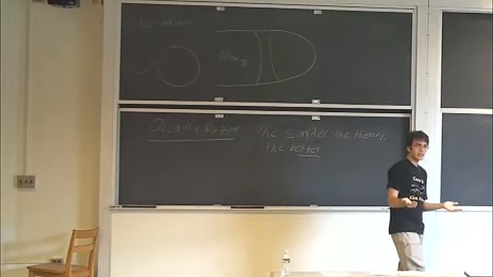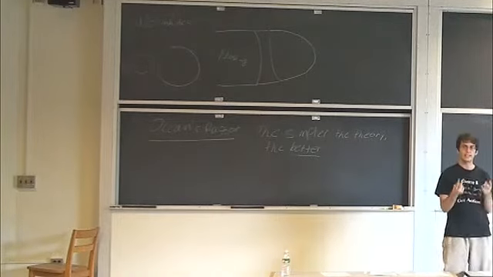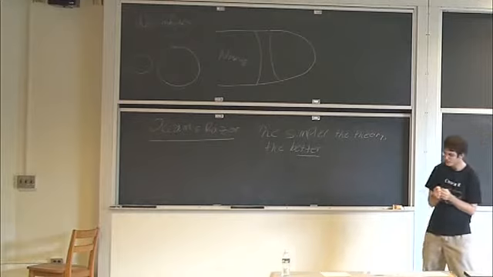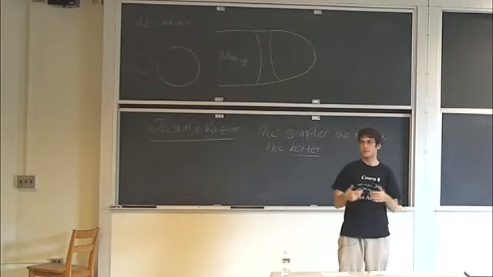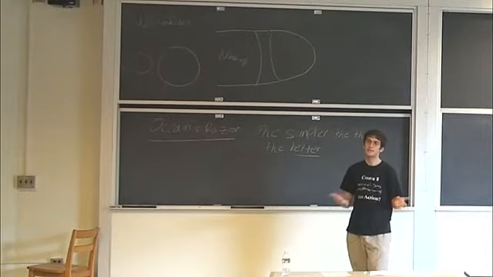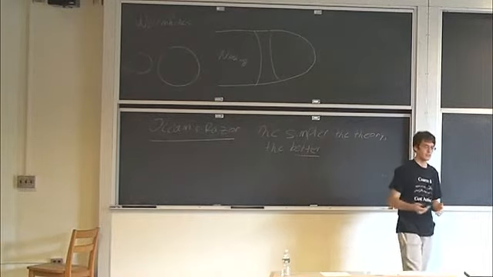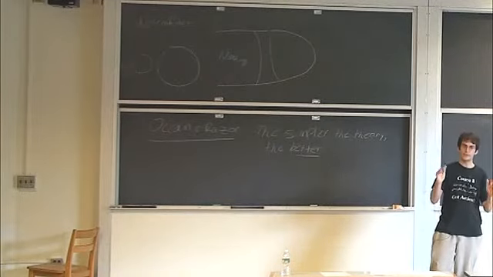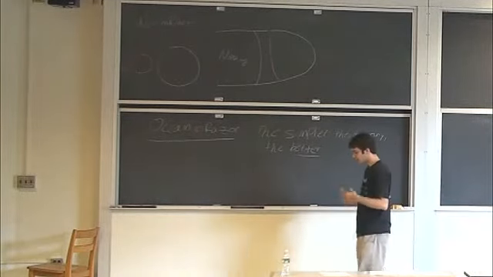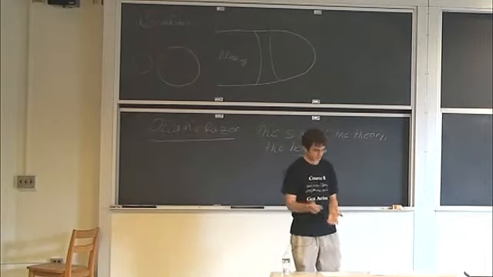Now remember last week I talked about relativity. Special relativity has these two postulates. The first is that the laws of physics are the same for all observers moving at constant velocity. And the speed of light is the same for all observers moving at constant velocity. Those are the two fundamental postulates of special relativity. They can't be proven, they're just fundamental. And all the consequences of the theory derive from those postulates.